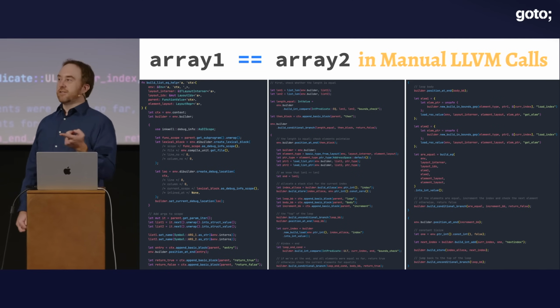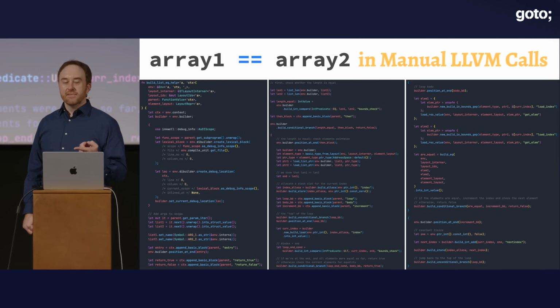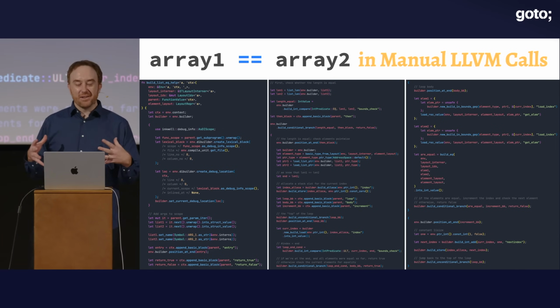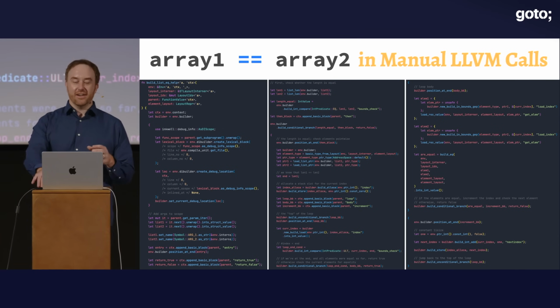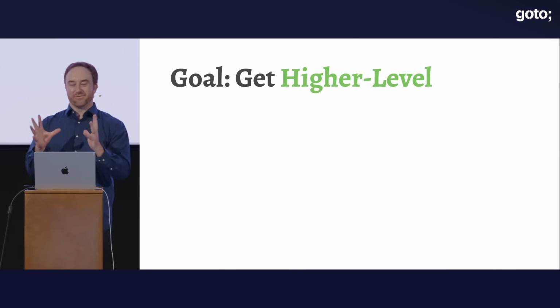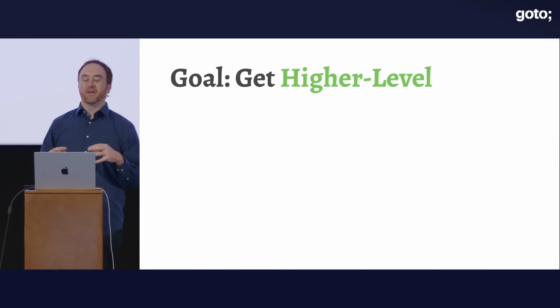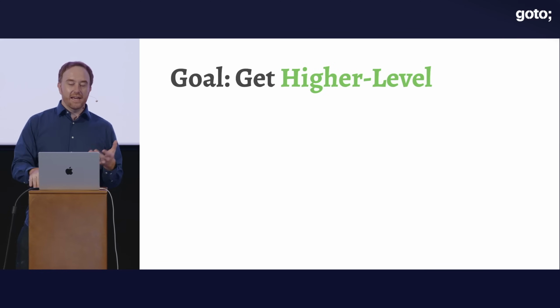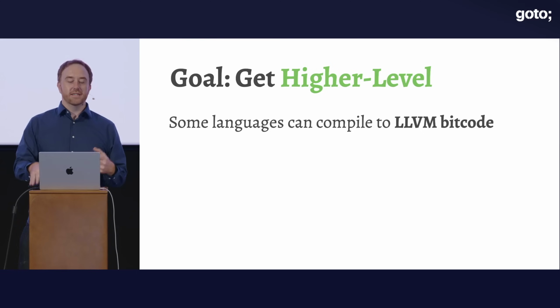So now imagine this, and you're like, cool, now let's build a hash map in manual LLVM calls. No, thank you. So once we got to a certain level of complexity in our built-ins, we're like, okay, we want to get higher level with this. We don't want to keep writing this really low-level manual stuff with all this ceremony. This is getting really painful and also difficult to maintain. How can we get something a little bit higher level going for our built-ins?